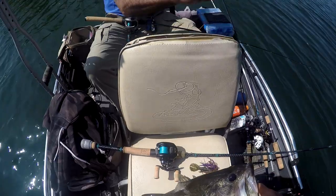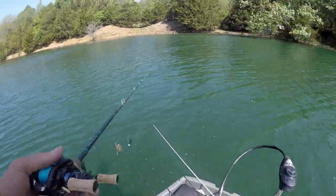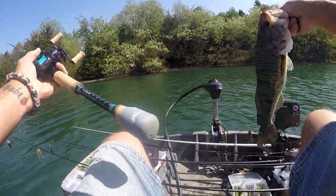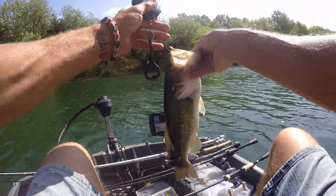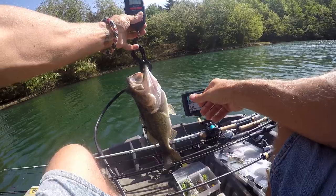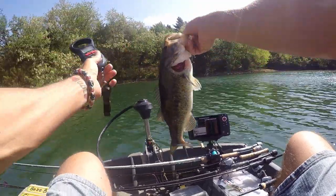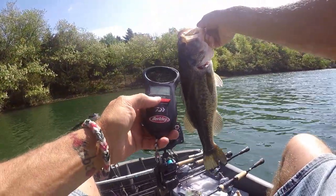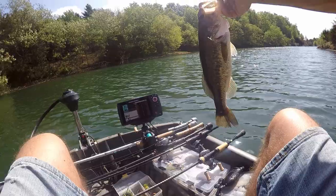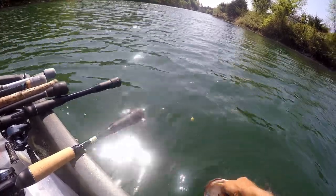Just like I was talking about — anytime you see that kind of cover, Charles threw a worm or something Texas-style or shaky head, but that jig — that is definitely fish of the day. Fish of the day so far — should I weigh it, Charles? Let me get this wet. Scale zeroed out — two pounds one ounce. A two-pound largemouth bass. We could round up to two and a half, but we don't round that far. That scale is totally wet — thanks again to Eugene for the use of the scale.